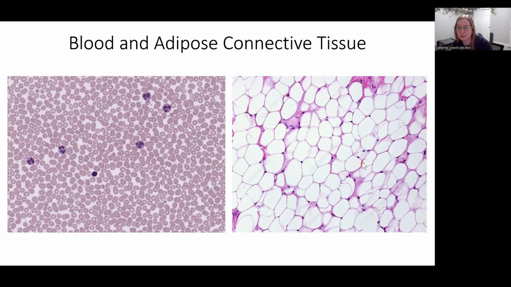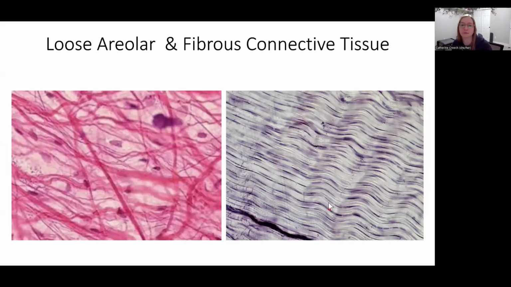This is a giant lipid droplet. It's so big that it pushes the nucleus to the side. That's why the nucleus is up here in these joints. And then the pink around it is the cell membrane. Adipose is really important as a cell. It's going to cushion your organs, but it's also important in hormone production.